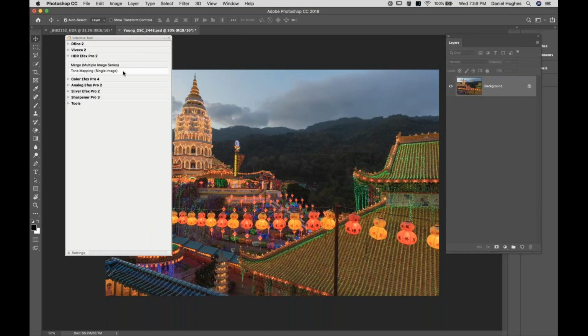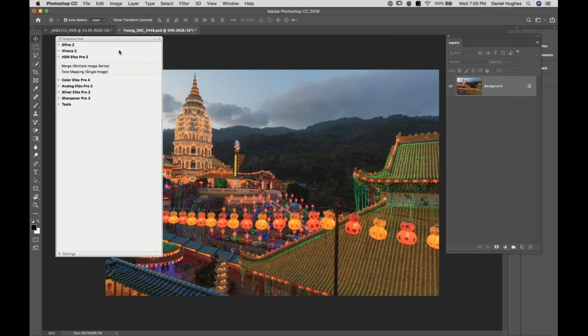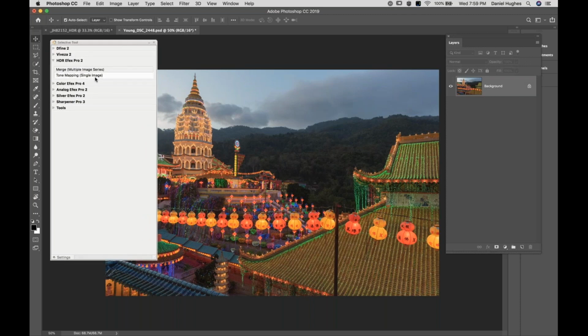I basically just want to show you how to launch the image into HDR Efex Pro. If I were to, in Photoshop, just click the tone mapping button on this single image, it will launch into HDR Efex Pro and it will make our adjustments for us. But when using HDR Efex Pro within Photoshop, the software does not duplicate the background like it does with the rest of the Nik collection. So what you need to do if you want to use a separate layer of pixels in HDR Efex Pro is duplicate the background and make your own separate layer. The quickest and easiest way to do that is just hit Command J on a Mac or Control J on a PC, and that's going to duplicate your background for you.